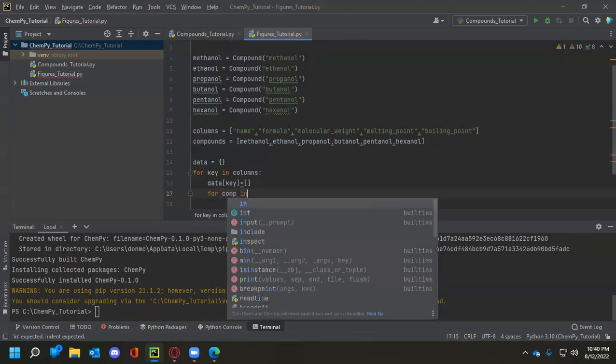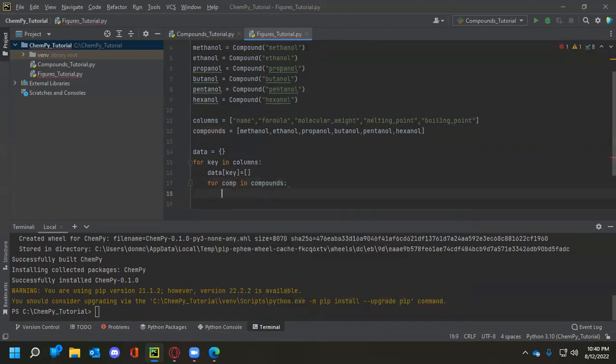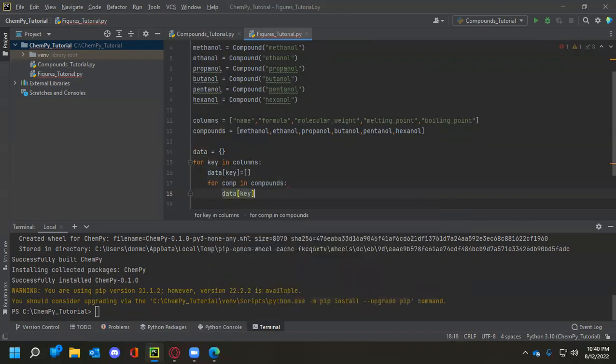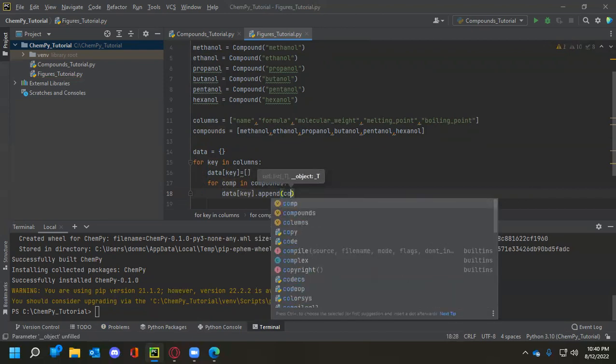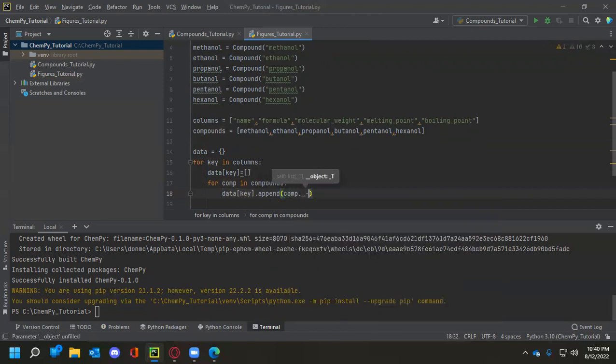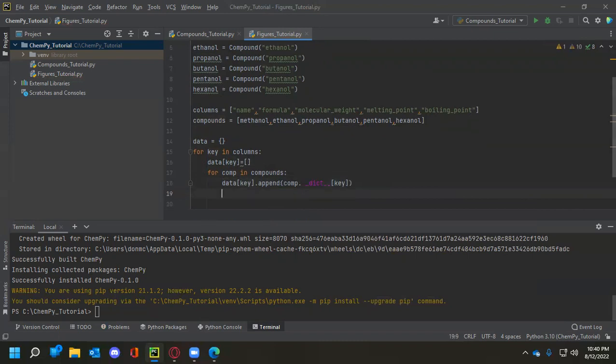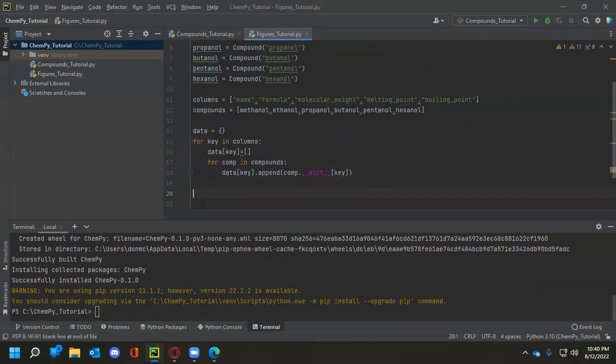Then for comp in compounds, data key dot append comp dictionary key. So all that will do is add that to the data dictionary, and once all that gets added, we're going to have ourselves a data set.